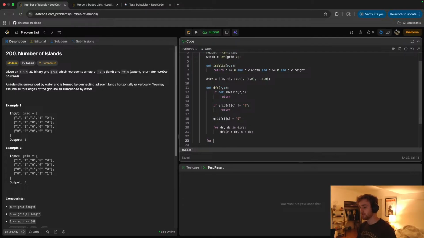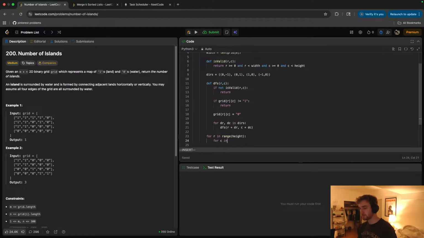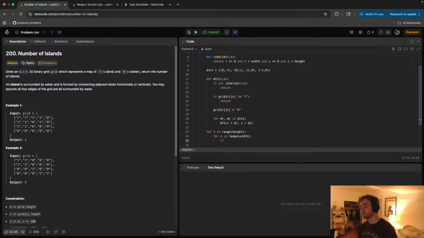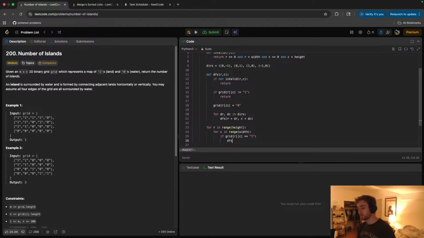And then we go originally over the loop for R in range, C in range, with if grid at RC is equal to 1, call DFS on RC.